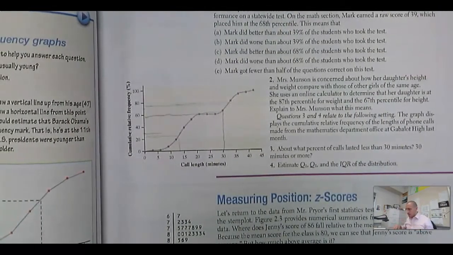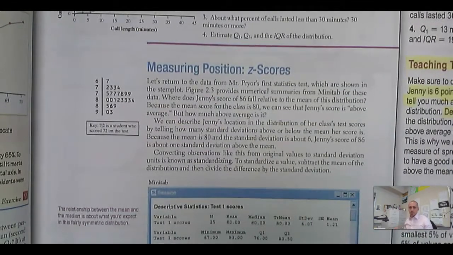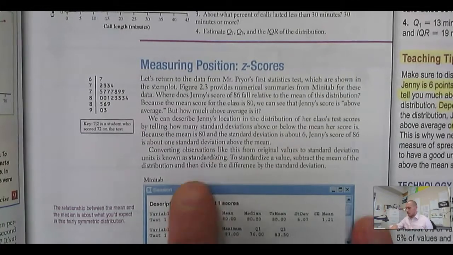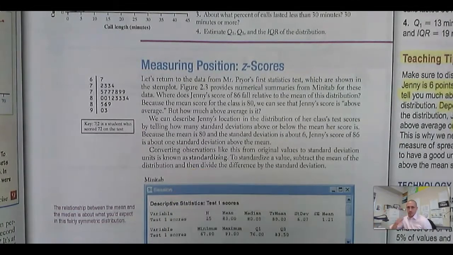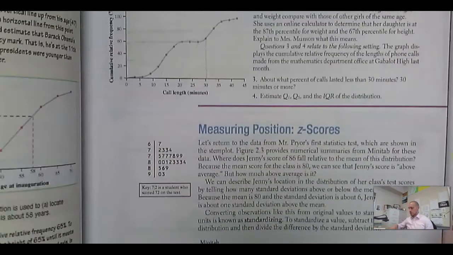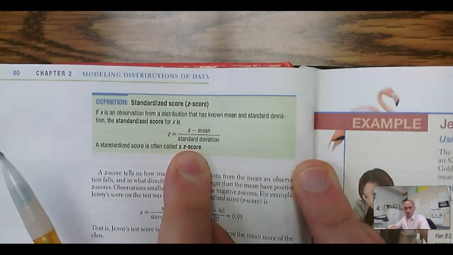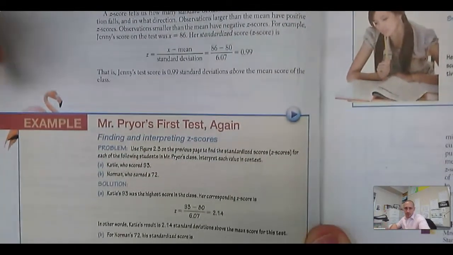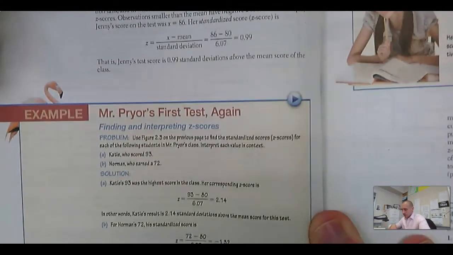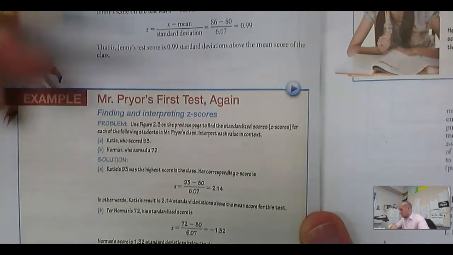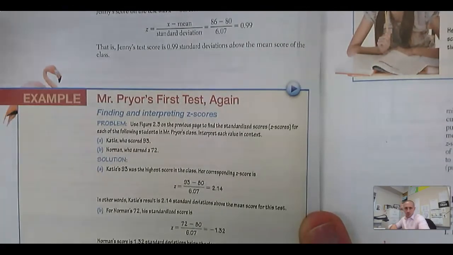That's talking about that. Then we got into z-scores, and we've done a bunch with z-scores since, so this is not going to be anything really groundbreaking. With z-scores we're standardizing. How do you standardize? You subtract the mean, you divide by the standard deviation. So there's your formula. What this allowed us to do is compare apples to oranges. It will allow you to compare one student's score in chemistry to another student's score in math and see who did better relative to the class.